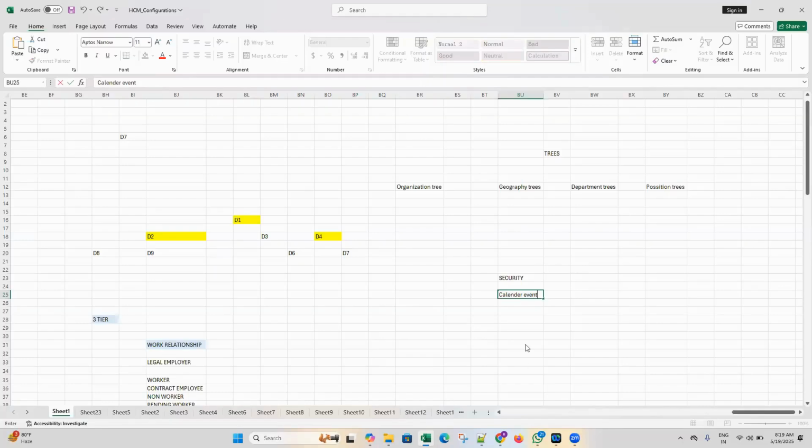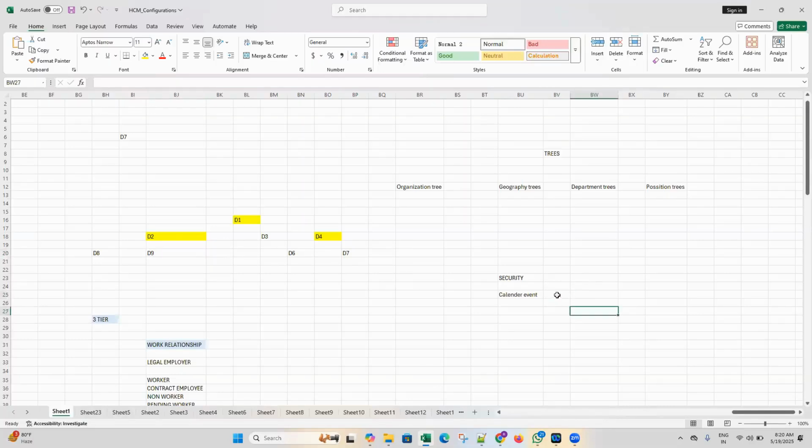Okay. In the security profile, we handle what information an employee is supposed to see. For a role, if I attach D2 as the parent node in the security profile and create a data role, and I assign that data role to an employee, he can see only D2, D8, D9. In that way we can restrict data security. We can restrict employees to see only a certain amount of data.